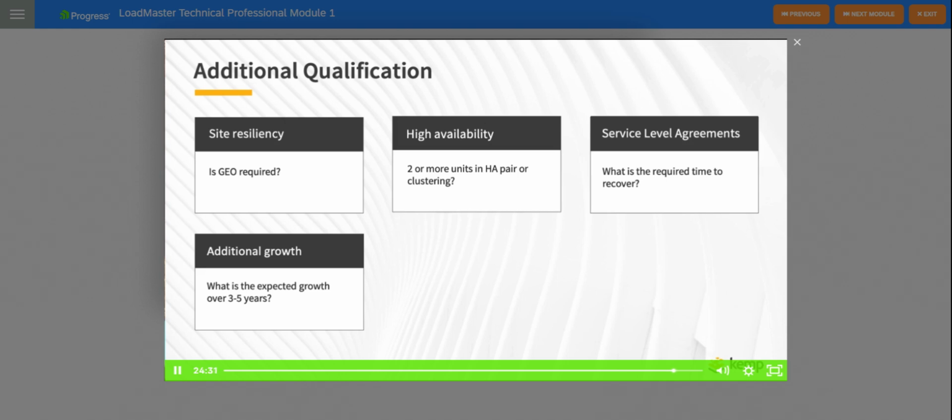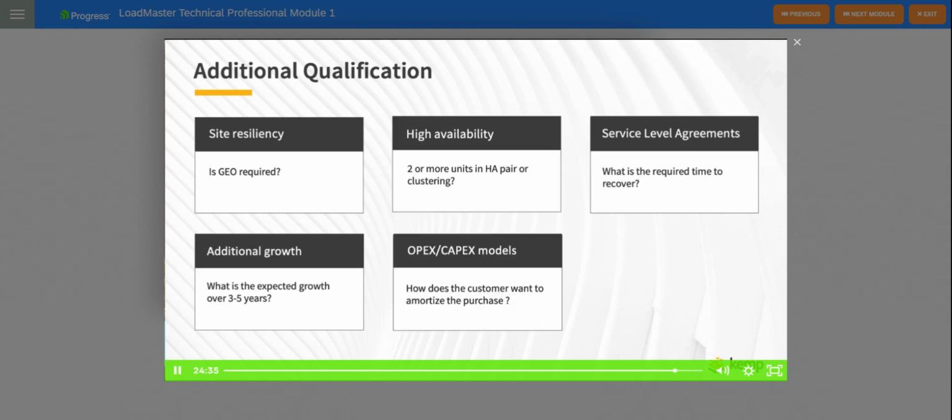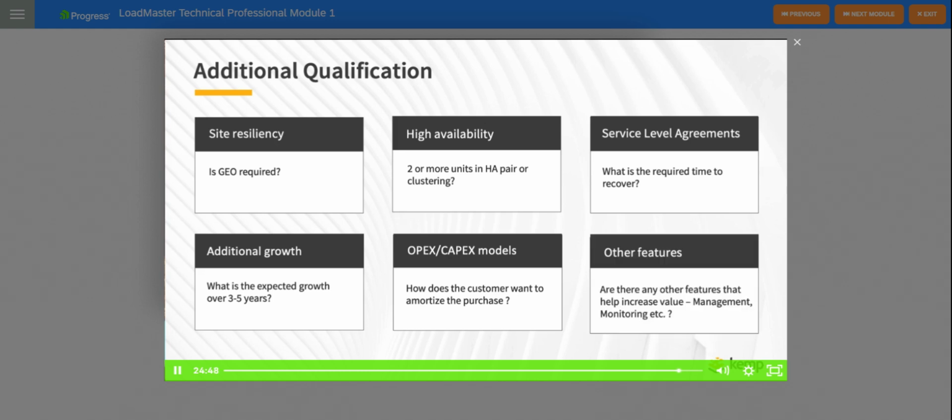Other key areas to explore include a choice of OPEX or CAPEX models to allow for flexibility if the use case may require a monthly bill, for example, instead of a significant upfront cost. There may also be a need for additional monitoring and management requirements, which is where Kemp 360 Central and Vision will come into play. All in all, there are many ways of enhancing the potential solution to encompass various angles of the Kemp portfolio.